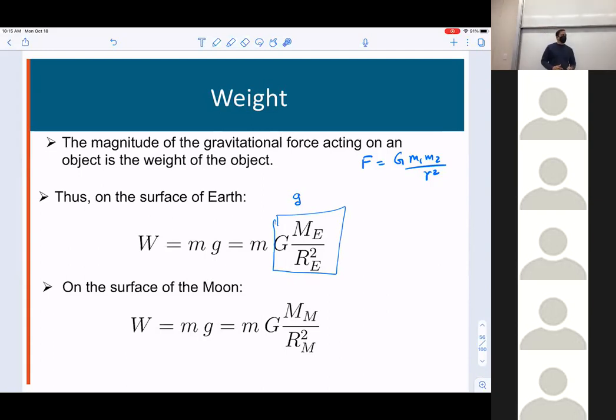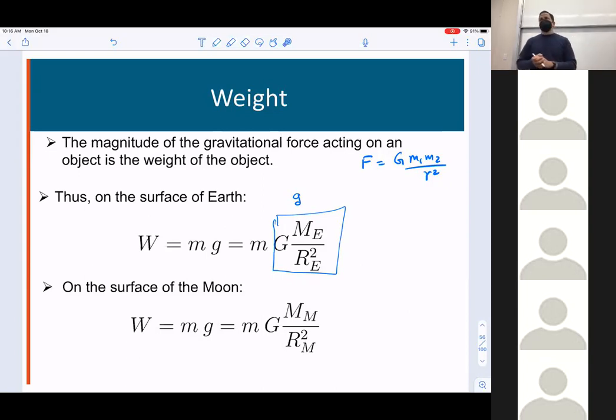So your weight on Earth is equal to, in newtons, the gravitational force that the Earth is exerting on you. And again, the gravitational force has this form right here: G times the product of the masses over the distance between them squared. So the force that you are experiencing due to the Earth is G times the mass of the Earth times your mass divided by the radius of the Earth squared. So this is your weight. And of course, this thing here in brackets is just the g, the 9.8 meters per second squared. So when you're near the surface of the Earth, we will say that your weight is m times g, where g is really derived from properties of the Earth.